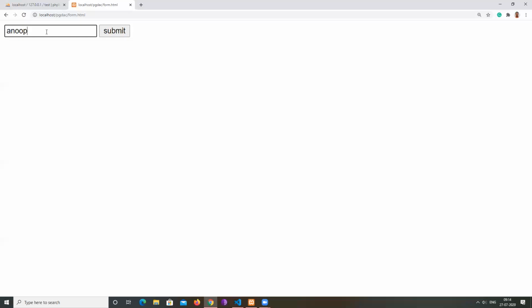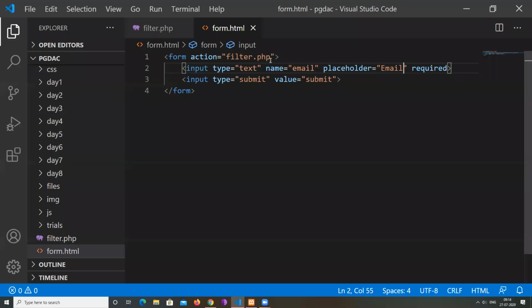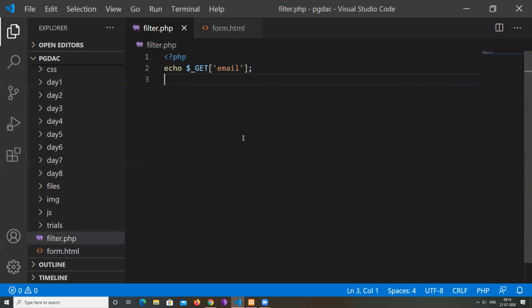Suppose I type the correct email. It is showing the email. I can type an incorrect one also and it will be submitted. So it is getting submitted. The only thing is, on the server side, I need to validate whether this is a valid email or not. So let us start with the validation process.